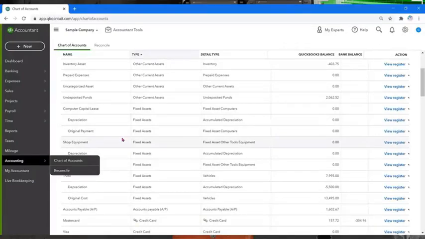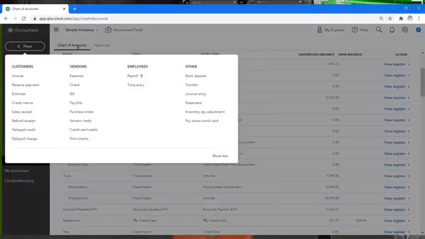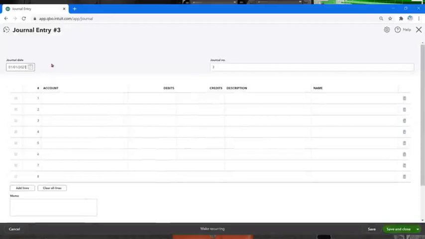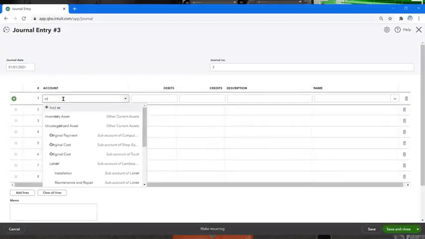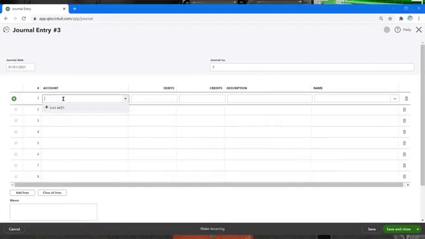Let's say they spent $10,000 as the original payment on this capital lease. So I'm going to go ahead and do a journal entry representing that. Let's put in the checking account. Let's take the money out of the bank first. Checking account.